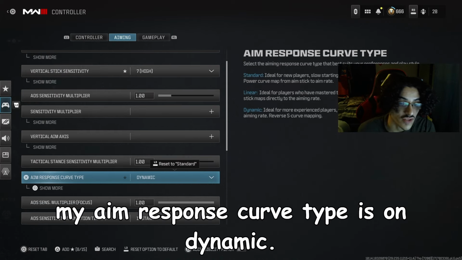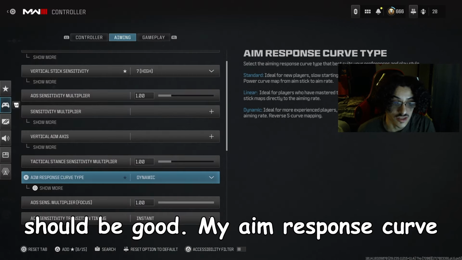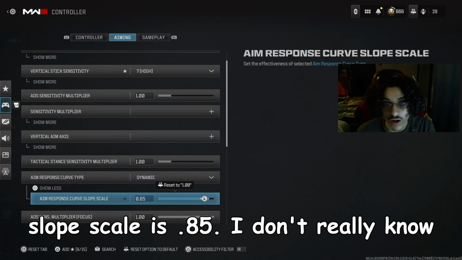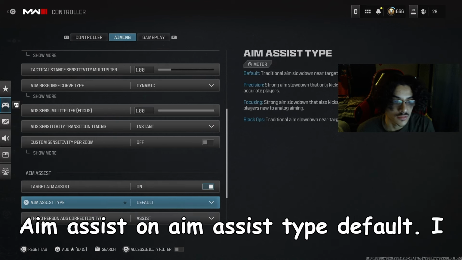My aim response curve type is on dynamic. I know a lot of people use linear. As long as you're not using standard, you should be good. My aim response curve slope scale is 0.85. I don't really know what this does, but it feels nice, so I use 0.85. Aim assist on. Aim assist type default.